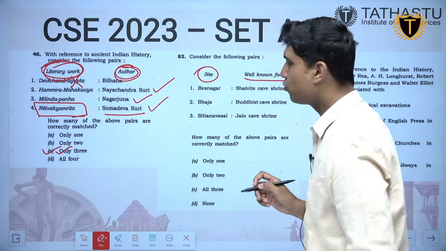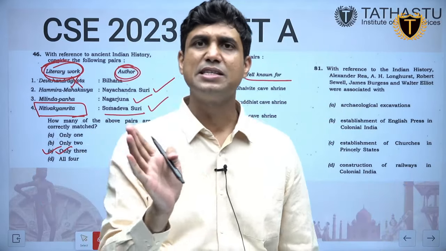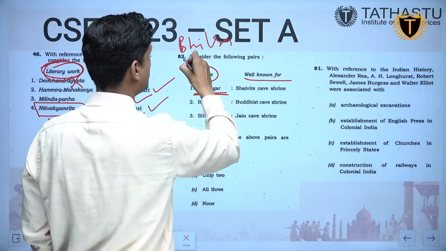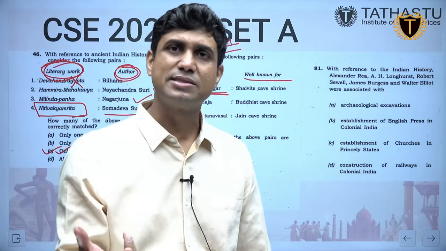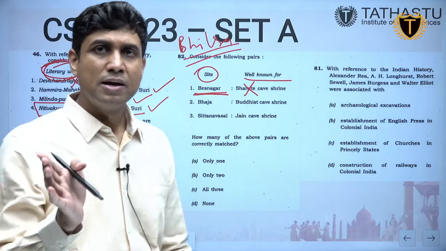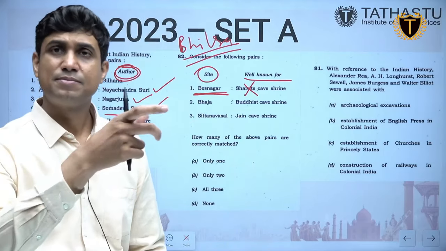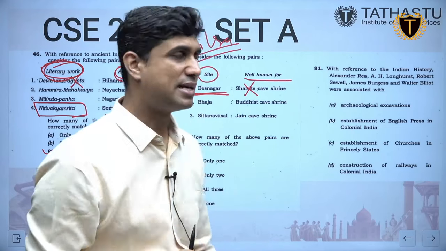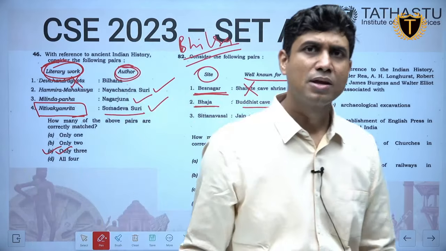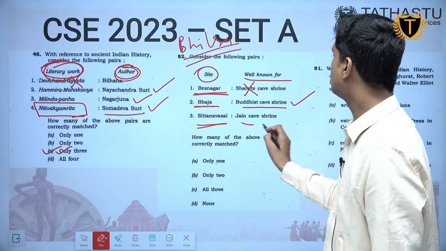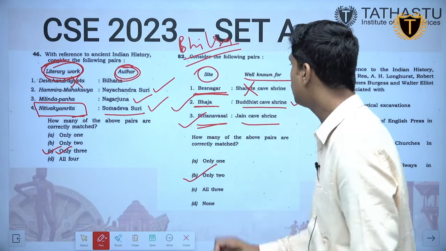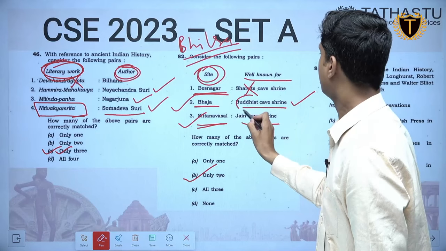Again a site question: Vidisha's old name is Besnagar — repeated again. Besnagar is not related to a Shaivite cave shrine because the Heliodorus pillar there is of Vasudeva, not Shaiva. Bhaja in Pune has 20+ Buddhist caves — correct. Sittanavasal in Tamil Nadu is related to Jain caves constructed under the Pallavas — also correct. So only statements 2 and 3 are correct. UPSC is now mixing sites with Buddhist and Jain associations.